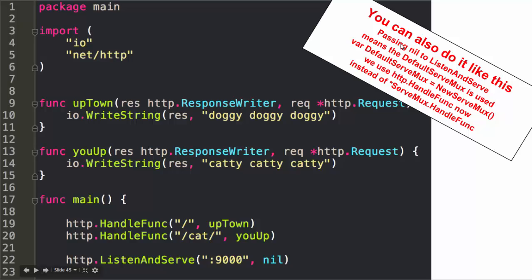Oh, and the default servmux, since it's part of the system, you don't actually have to create one separately. You can just say HTTP handle func or HTTP handle, and just pass a nil for listen and serve, and use the default servmux, which is a global object. If you're running more than one server in the same program for some random reason, you'd have to do it manually. But if you're just running one server, which you're probably going to be doing, you can just do it this way for even fewer lines of code.